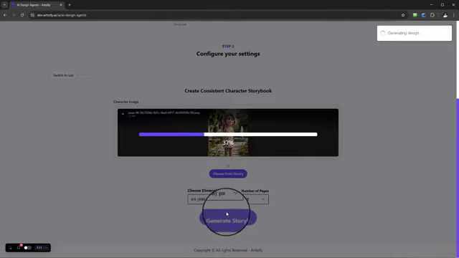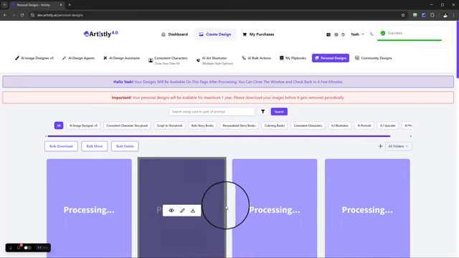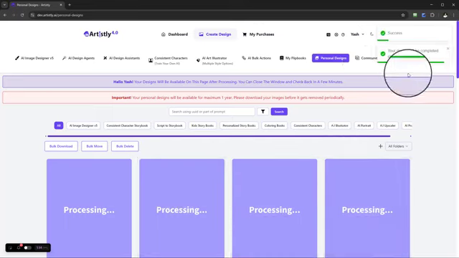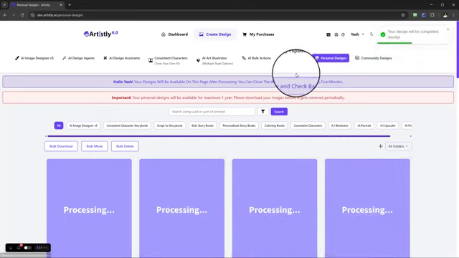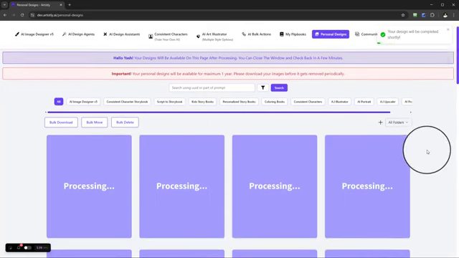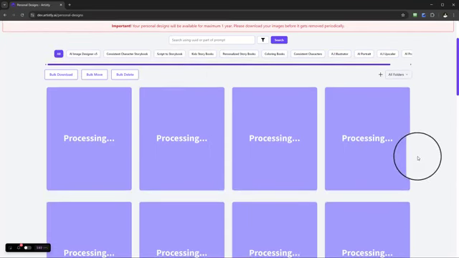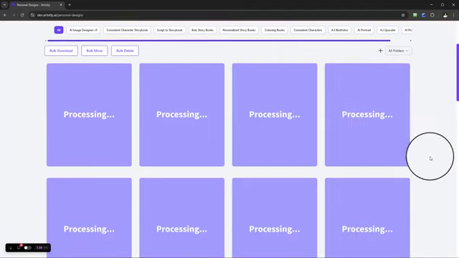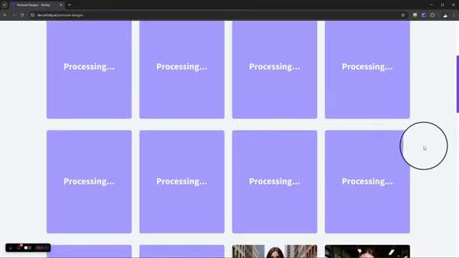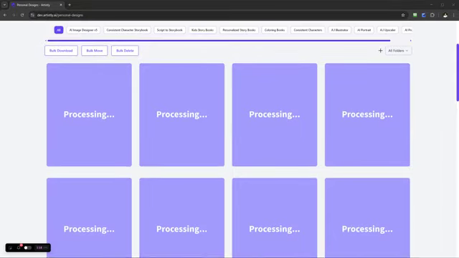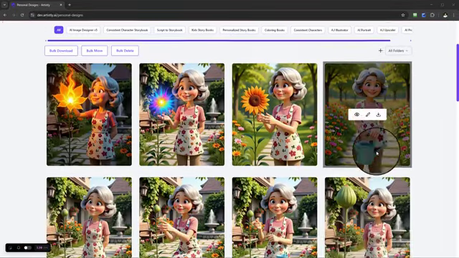setting, as you'll see now, while that goes through the processing mode, we're going to be redirected to the personal design section. Now what will happen next? What is the next step? Once you appear on this screen, firstly we have to allow this to be processed and then we shall return. Now we have the images rendered.